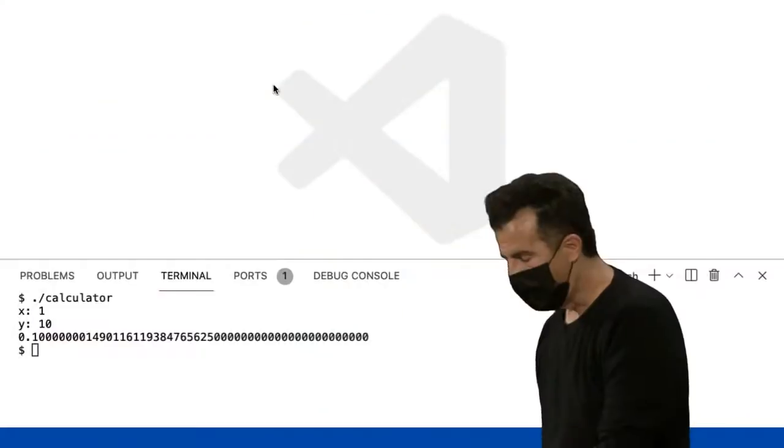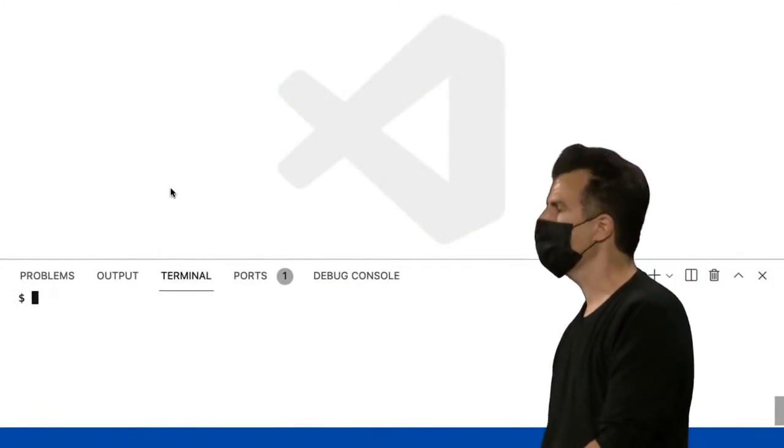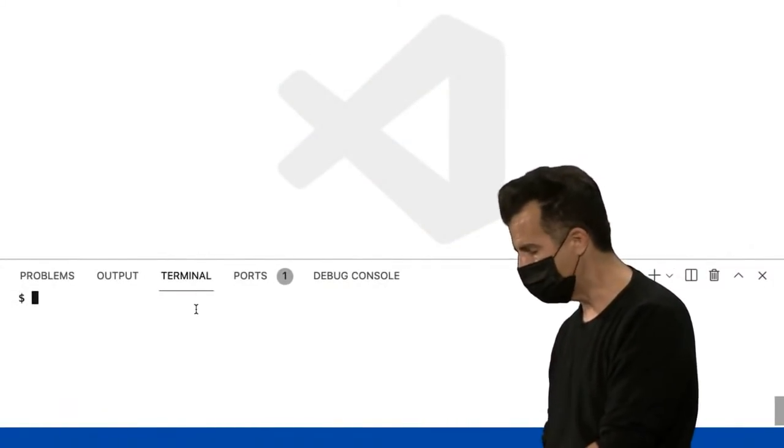And frankly, because hardware is so much cheaper these days, computers are so much faster, it's not as big of a deal as it might have been decades ago. But that's indeed the solution. But this arises in very common contexts. In fact, let me go ahead and write a real quick program here called pennies. You might think that just converting dollars to pennies in US currency might be simple.